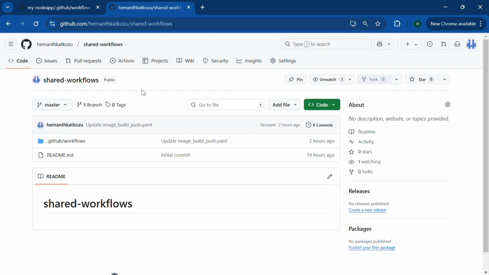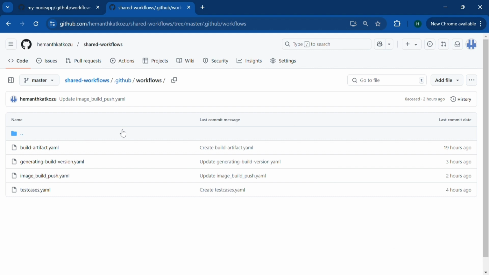And as we discussed in the previous session, your workflows should always be in this path, that is .github/workflows. If I open it, see, I have written 4 shared workflows. The thing is, in every CI workflow, there will be multiple scans and multiple stages that will be common across all the repositories, like for Node projects, for .NET, for Java, let's say. For each and every framework, the process will be the same, and the scans will be the same.